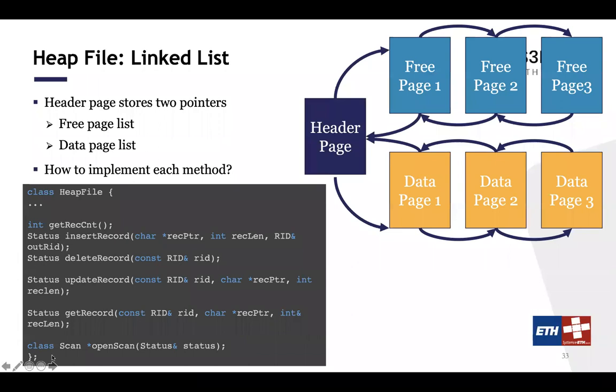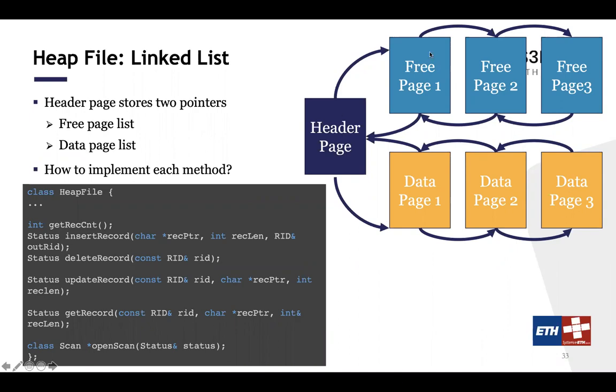One way to implement this abstraction is to say, okay, a file is a collection of pages, and I will have two linked lists of pages. I have all those pages that are free as one linked list, and all those pages that contain data, those records or tuples, as another linked list. Whenever you ask me to insert a record, what do I do? I go through the data pages to see whether there is an empty slot. I try page number one, no empty slot here. I go to page number two, no empty slot. Number three, if there's an empty slot, I insert that tuple into page three.